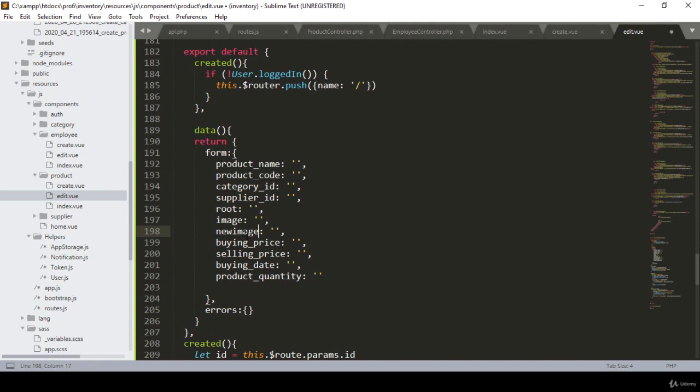you can update your product without an image. For the reason that when you update without an image, our previous image will be saved. For that reason here I take another one as a new image. I have already discussed these things with you a lot of the time, so it should be just the same.